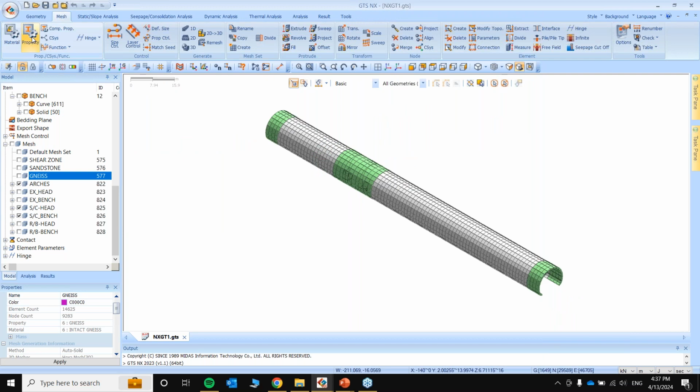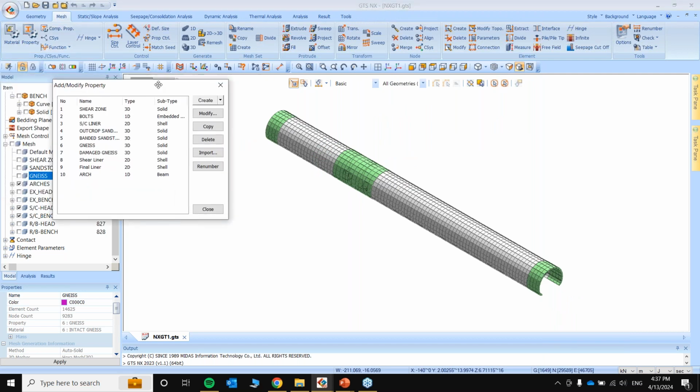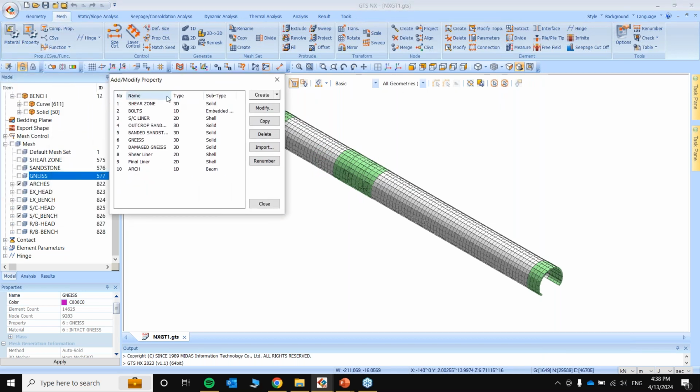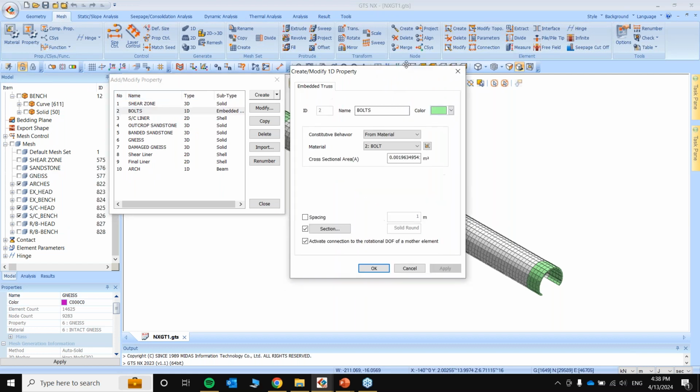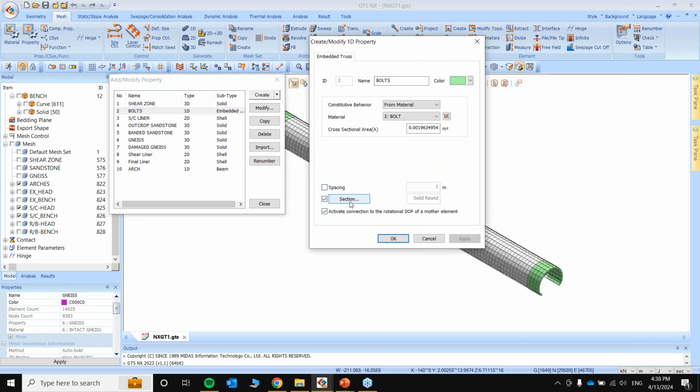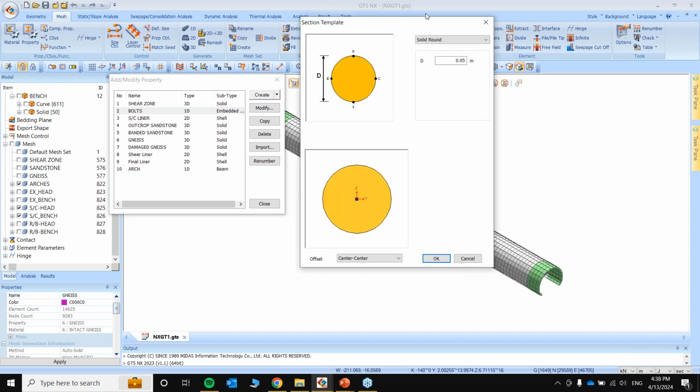Now coming to support elements, the bolts have been modeled as embedded beams with steel sections in the section property calculator with 50 diameter.